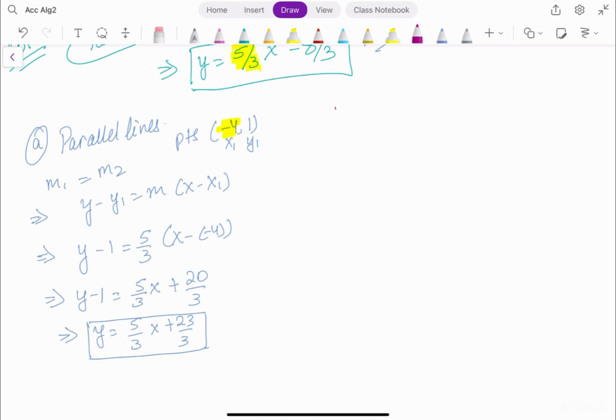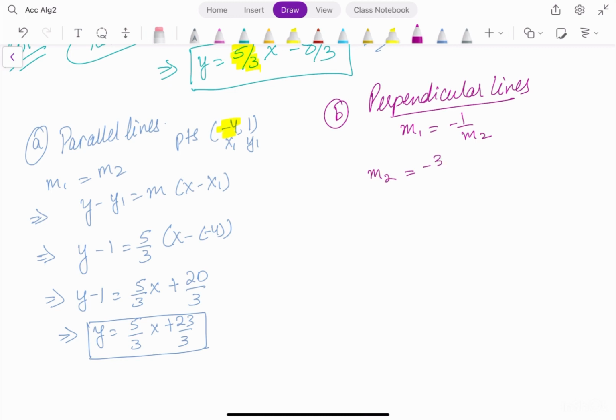Let's quickly write down the equation of the perpendicular line. So what we have discussed earlier, for the perpendicular lines, the slopes are negative reciprocal. So the given slope from the given line is 5/3. So m2 will be -3/5. Why -3/5? Because you have 5/3 and we just flipped 5/3 into 3/5 and made positive into negative.